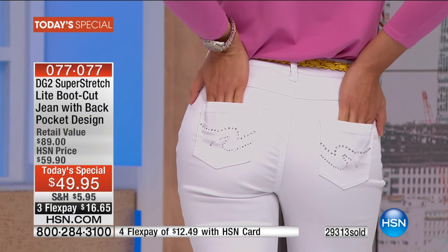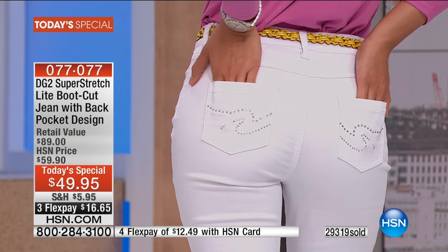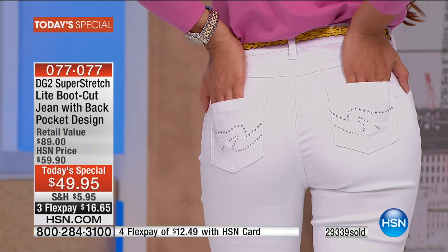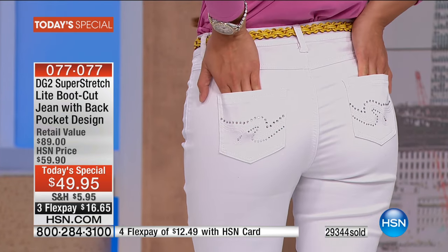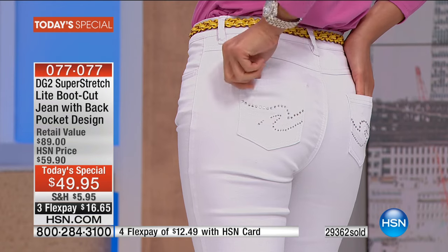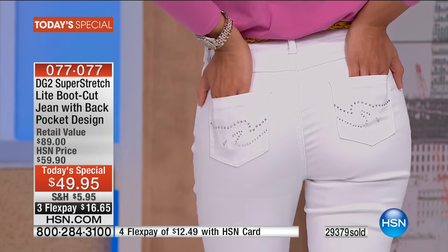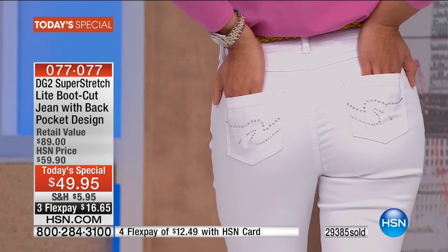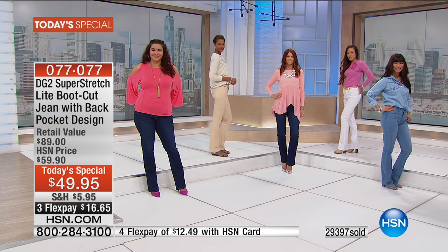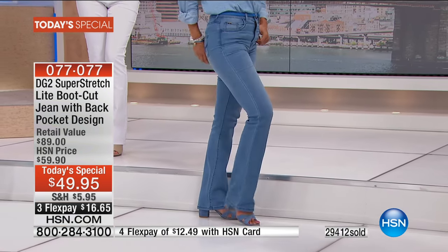That beautiful bling to the back — could you put your hand in your back pocket? I'm very proud that the embroidery thread we used on our back pockets is elasticated, so the stretch is throughout the garment. They're all heat sealed. You sit down in this and feel ultimate comfort — there's no metal on the inside, no extra bulk. Is that not gorgeous? That is totally no-fault dressing, and you can get that home for $16 and change.